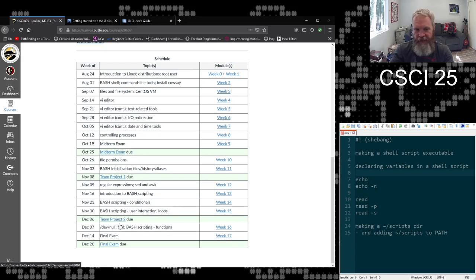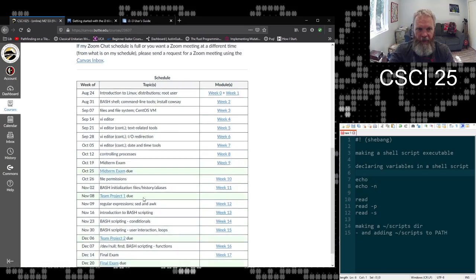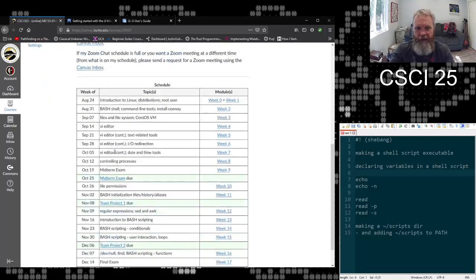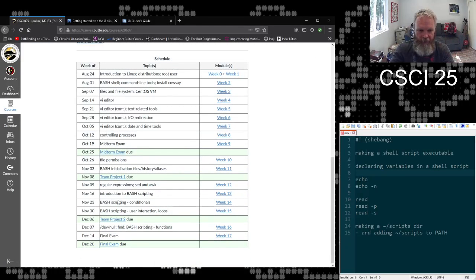I'll talk about this next week, but I'm going to enhance this with a link to an anonymized example from the first project. So one team had a particularly good idea to show how everyone contributed within the document itself. So I'm going to anonymize that, take the names out, and add that as a link to Team Project 2. And I'll probably post an announcement when I do that. So next week I will talk about that.